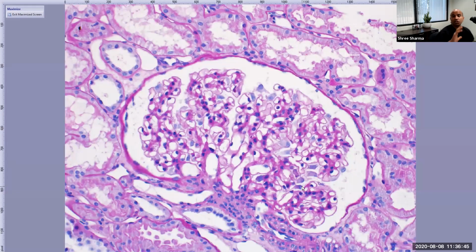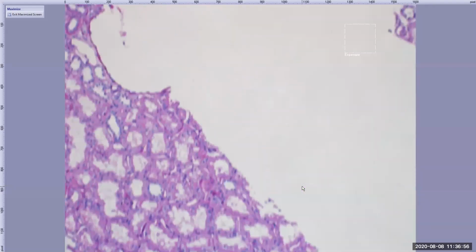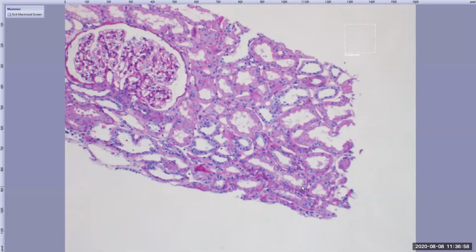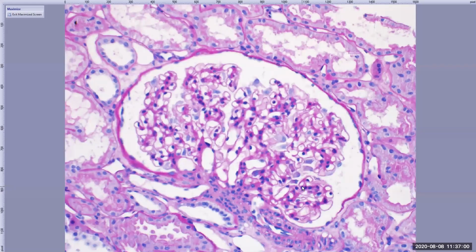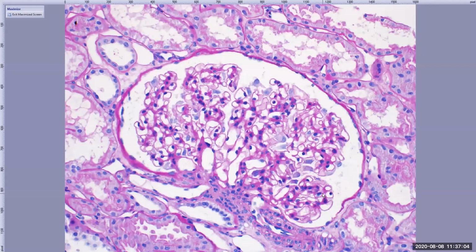So this is not 100% right. You can see glomerulomegaly in other types of FSGS and other lesions also. Is that a 40x objective? Sorry, Shree, can you go back to that glomerulus for a second? Does that look like a kidney to anybody else? It really does. Maybe a brain too. It's beautiful, like a brain inside of a kidney. Keep that there, I need to get a picture. Matt, I got the picture. Oh, you got it. Okay.